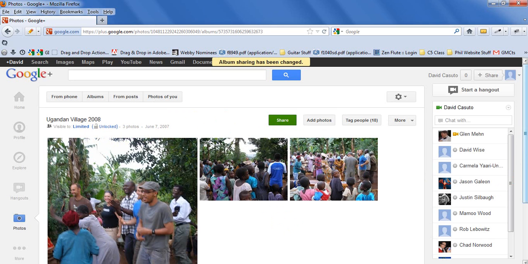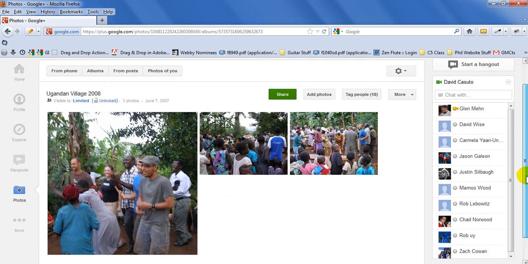Alright, so really cool thing. I can have hundreds of photos up here, and it'll be the same process. And when you share it with somebody, it's not necessarily going to be a huge file size, so it really makes it very convenient and just a really neat feature. Alright, so enjoy.